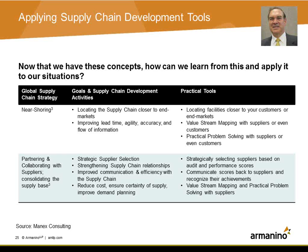And by doing that, you reduce lead times. You do not have to buy a 40-foot container of parts. You might be able to buy a pallet load at the same price. And by doing that and collaborating with your partners and supply chains, you can now get into strategic supplier selection. It allows you to look at that whole supply chain and say, we might pay 5 cents a part more now, but because we don't have to buy such a large quantity, you've improved your cash flow.